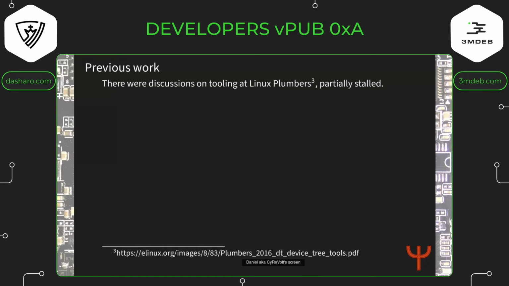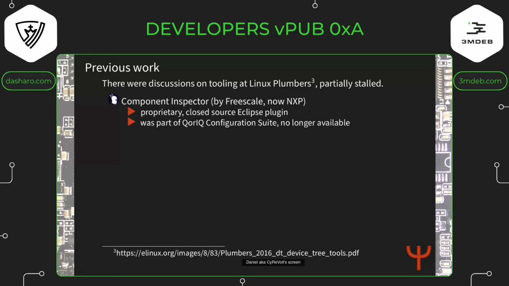Some previous work at the Embedded Linux Conference Europe, ELCE, is where people talked a bit about device trees and tried to develop some tools and so on. Some have never seen daylight, so those are stalled projects. Some actually made it. So yeah, gradually people introduce more and more tools into the Linux kernel.